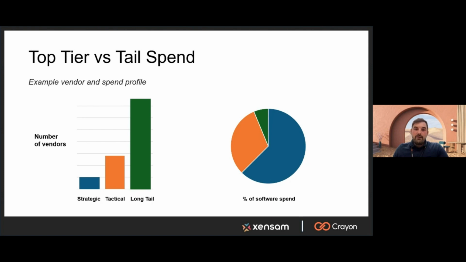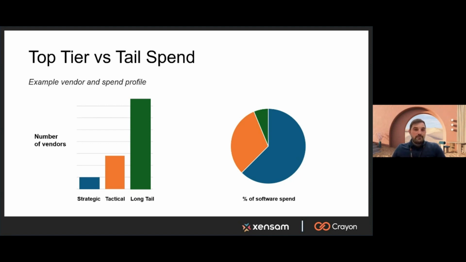Then tactical vendors are usually, I would call them industry-specific software vendors. So for example, if you're a manufacturing organization, you might have a lot of CAD software such as Autodesk and software like that you use to provide the services in the industry that you are in. Another good example is if you're a game studio, most likely you'll have a lot of software development tools in use. So these tactical vendors are usually referred to as industry-specific software vendors.